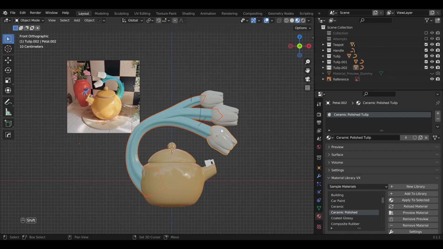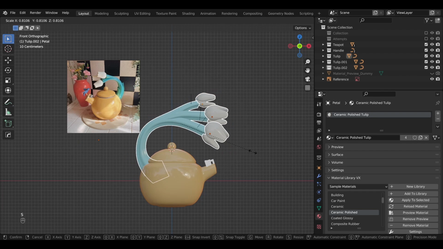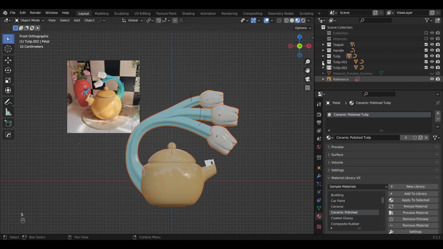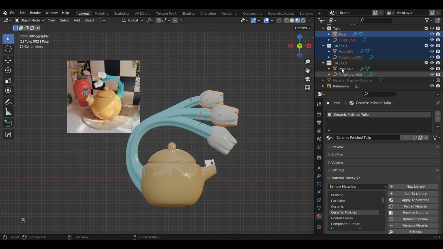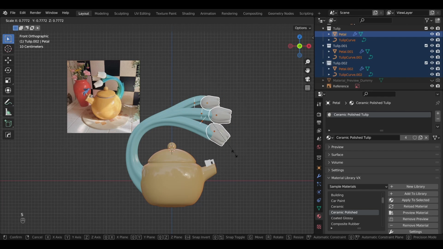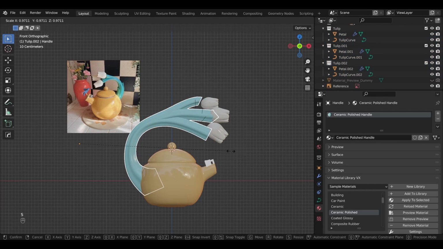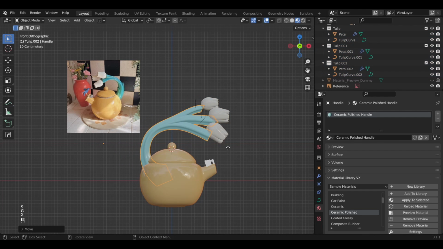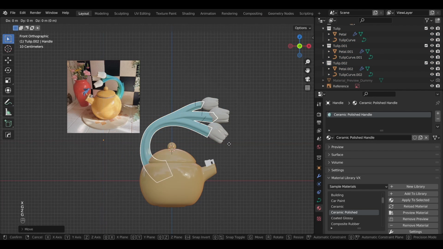Okay, everything looks a bit large, so we can just scale it down. Well, as we learned, we need to scale each, the curve and the petals individually. So we'll scale these down and then we'll scale down the stem to match.